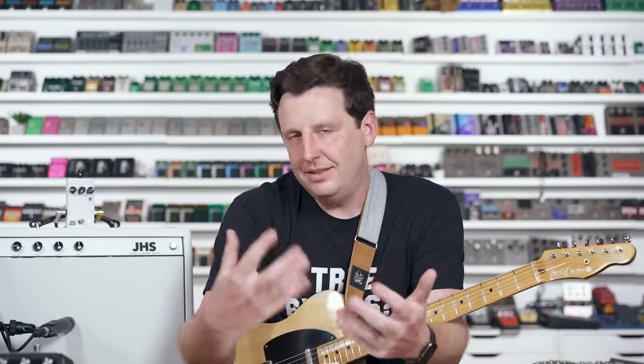I think there is an aspect of the low end in a fuzz circuit, how crude fuzz circuits are, they don't sound good quiet. Like if you're hearing your guitar in the room louder than your amp, the fuzz pedal is gonna sound like total crap.